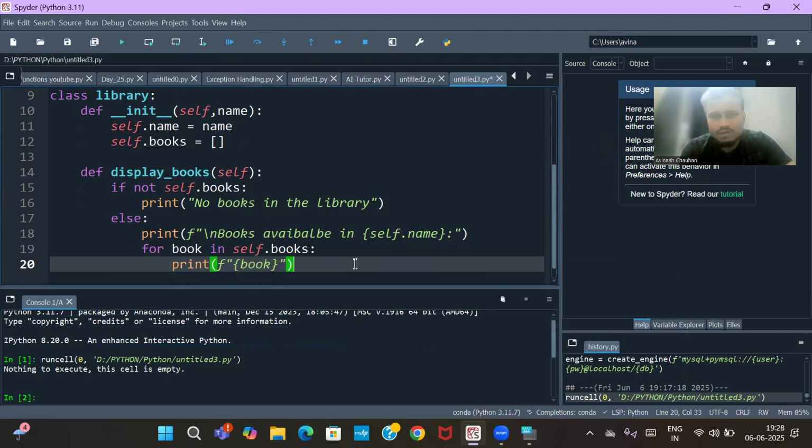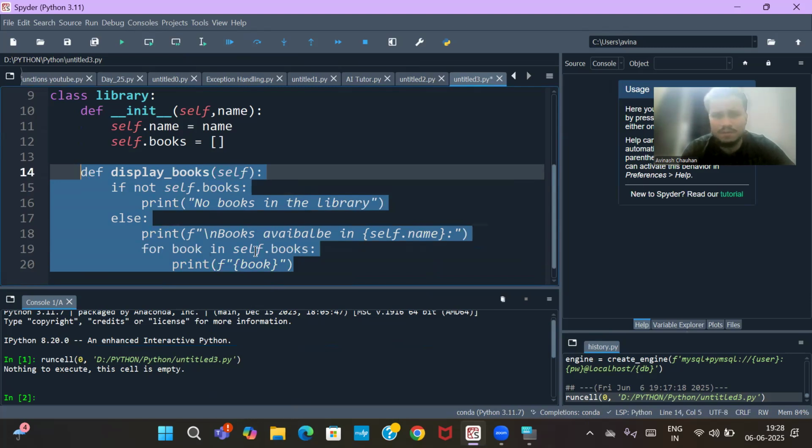I will just display whatever books are there inside the library, so that the user can ask accordingly: Okay, I want to borrow this particular book. For example, if you are looking for SC Verma, and in the library SC Verma is not there, it will just display that the book is not there. If you're looking for some other book, for example concise physics, it will print the name concise physics, and it will just print the list of the books itself. So basically, this display function is for displaying purpose.